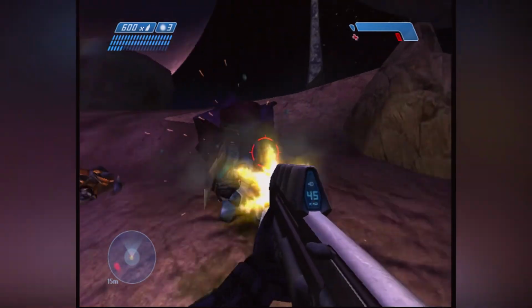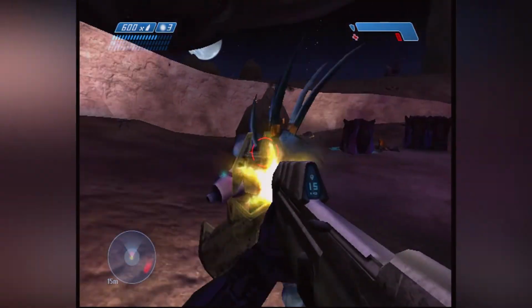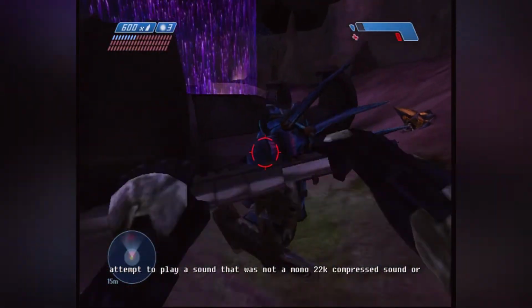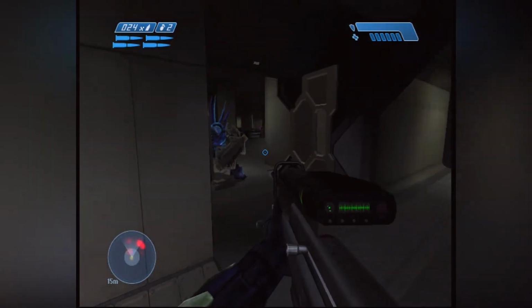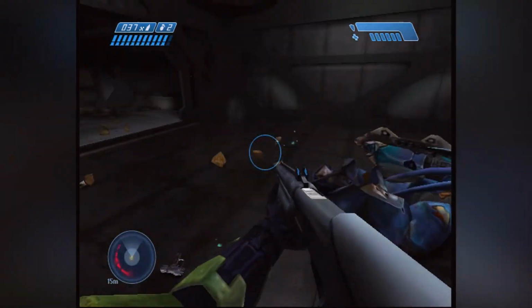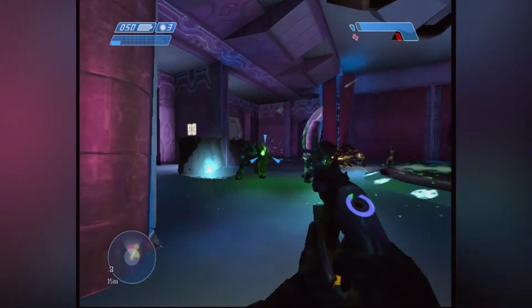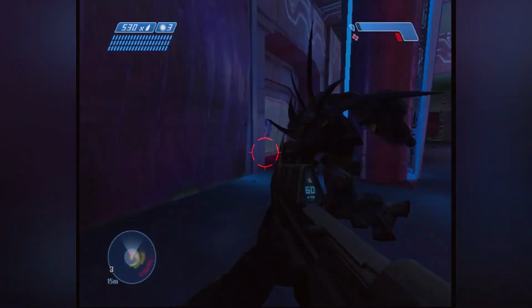The Hunters are noticeably less durable in this game than in retail. All of the weapons in the game dish out more damage to their backsides than they do in the final game, with a notable example being the shotgun having a 2x multiplier against them, resulting in a one-shot kill even on Legendary. Other weapons like the assault rifle and even the plasma-based weaponry quickly dispatch them.